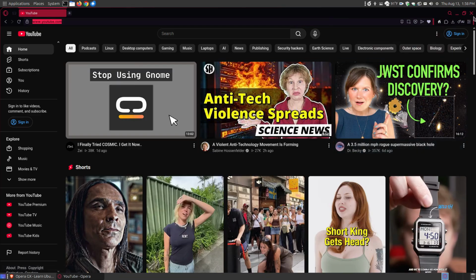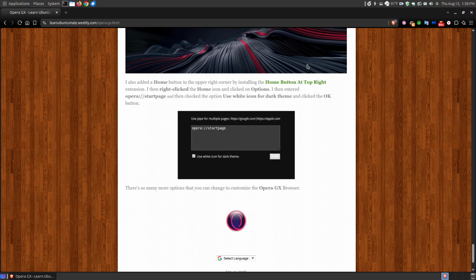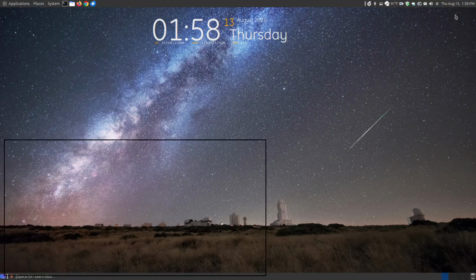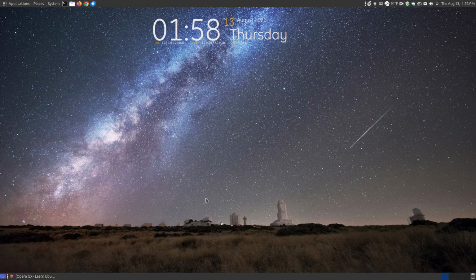That's a quick rundown, and I know it's not really quick, but that's a rundown on the Opera GX browser. If that looks like something that you would like to use, I recommend you install it. Check it out. If you don't like it, you can uninstall it. But at least for those of you that are using Linux, this shows you you're not restricted just to a specific handful of browsers. There's many browsers, and most browsers that you use on other operating systems can now be used on Linux.